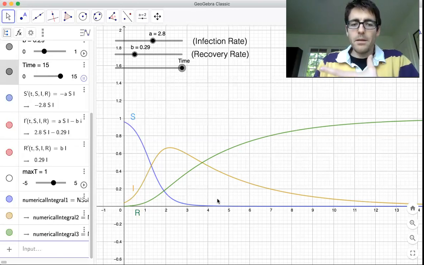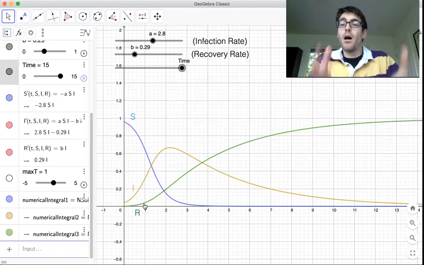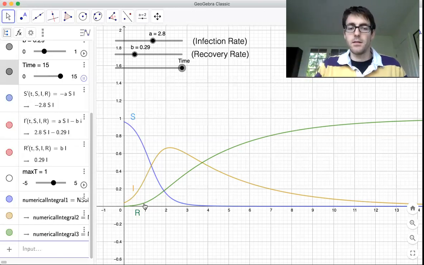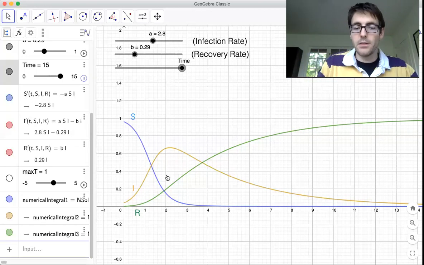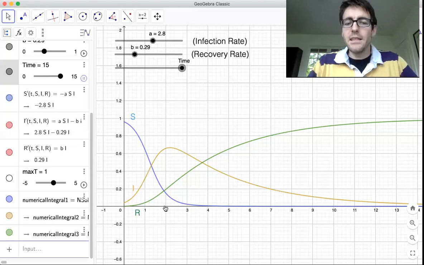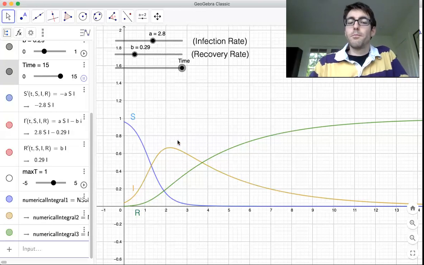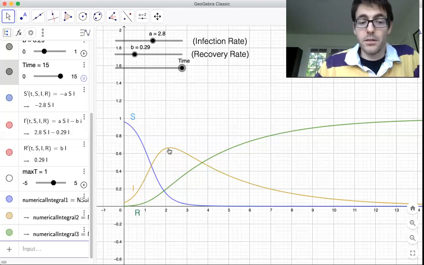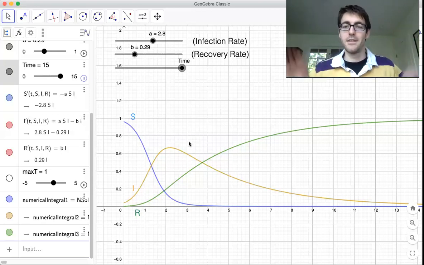What's happening here is that eventually, in this model, everybody gets the disease. At some point we're peaking, at around time t equals 2. I have no idea what these units are there, maybe they're weeks, something along those lines. At t equals 2, the total percentage of people who are infected is something over 70% or over 60%, right? This is an incredibly high peak. If this happened in real life, hospital resources would be overrun. This is very much the peak that we wanted to flatten.